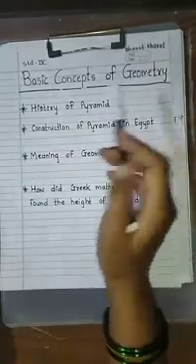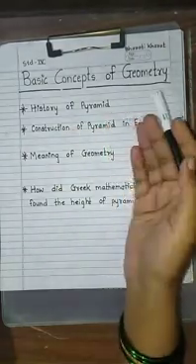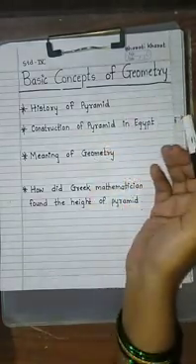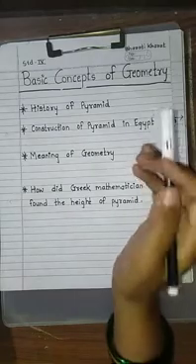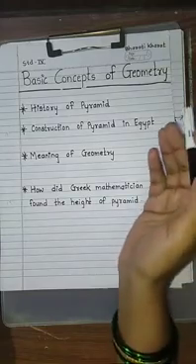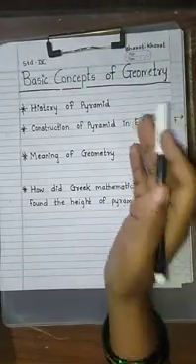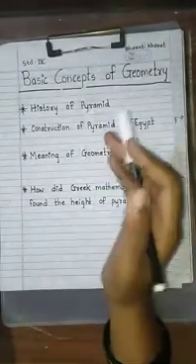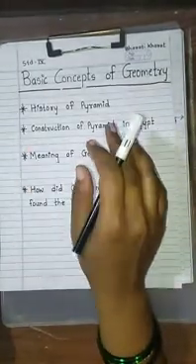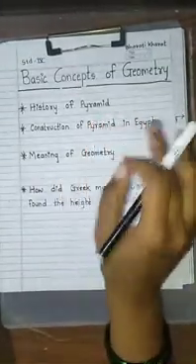In that, let us start with the history of pyramids and construction of pyramids in Egypt. You all might have seen pyramids of Egypt either on television, computers, mobiles, etc. These pyramids were built around 3000 years ago. We can't even imagine how this beautiful construction of pyramids was built in ancient time, how intelligent the architects and engineers of that time were. From this, you come to know that any construction or any engineering part cannot be completed without geometry. Without basic knowledge of geometry, any construction cannot be done.